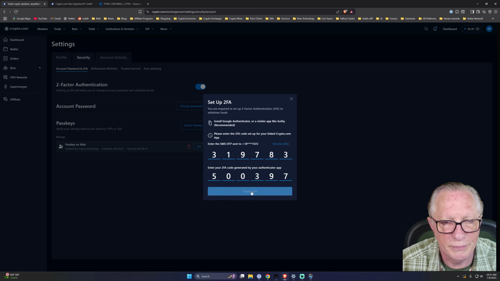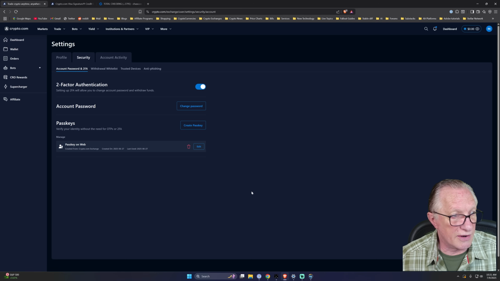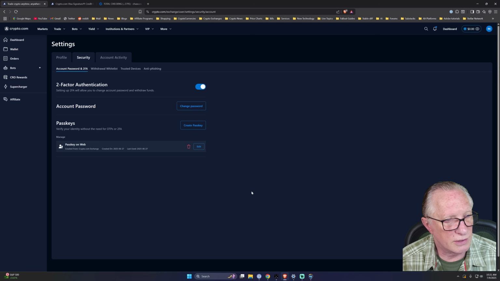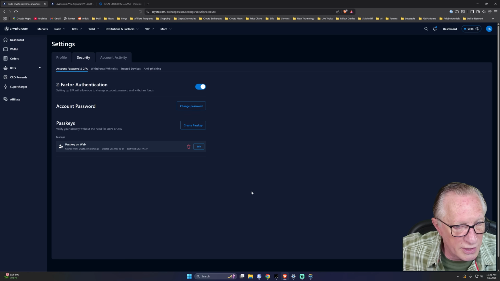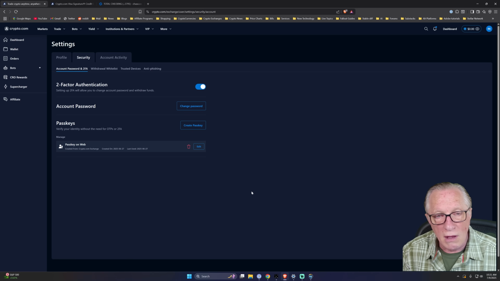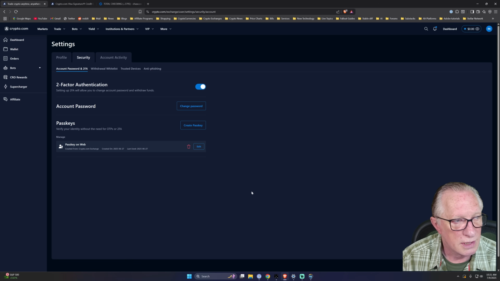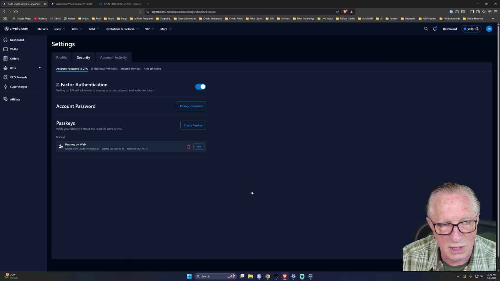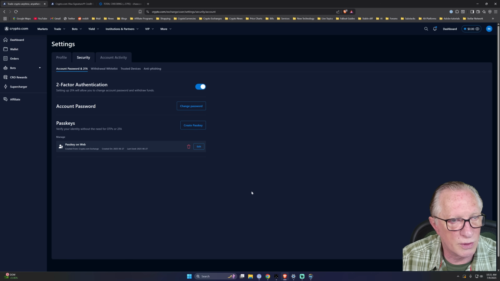All right. So basically they're just carrying over the two-factor authentication I already have set up for my Crypto.com app. Because when I set this exchange account up, I used my Crypto.com app credentials to sign in. That way I don't need an extra set of credentials between these two apps. I can use the same login and password that I use for my app.